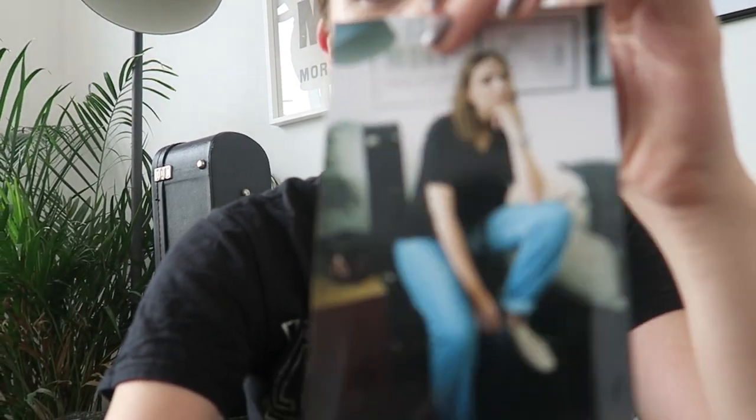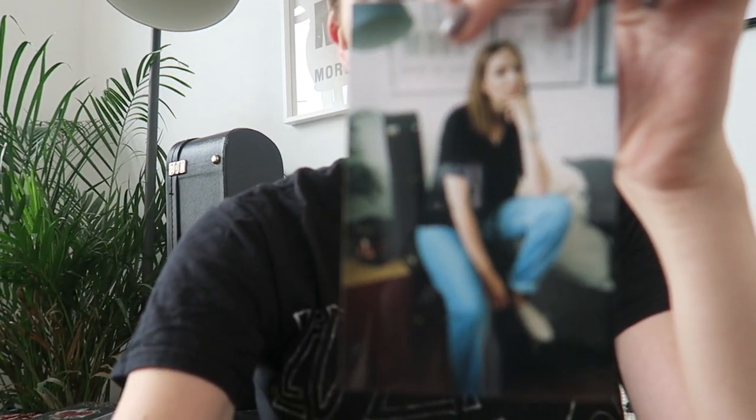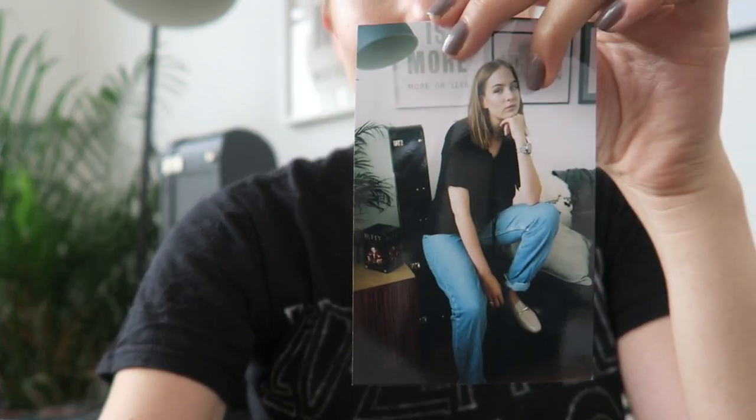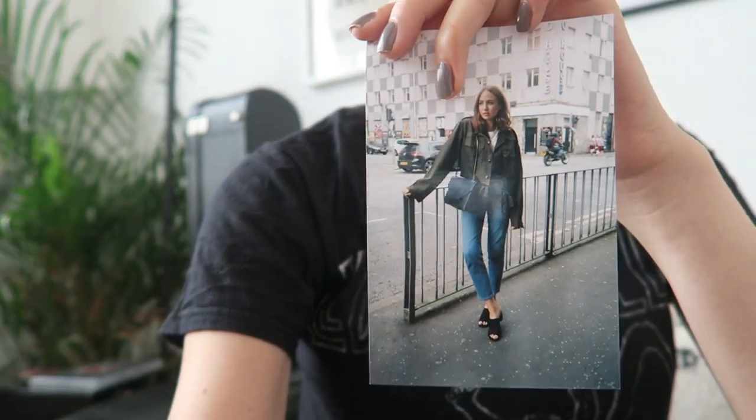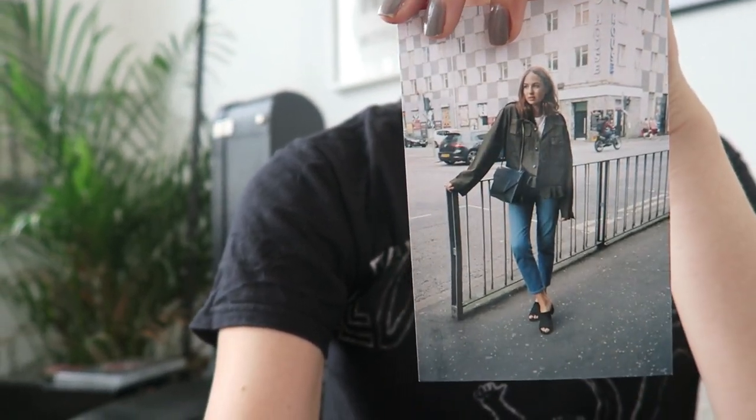I really love this one because it's me moodily posing next to a Buffy box set, which I feel is a very me thing. Can you see the Buffy box set in the corner? There, that's where it is in real life and in a photo. There we go, not focusing, but anyway. And then also this one. I absolutely love this picture. This is my fave ever of myself. Which is saying something because I have a lot of pictures of myself flying about. An extortionate amount. So yeah, that's the plan for this evening.